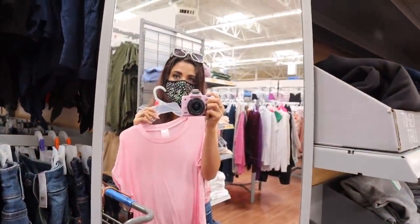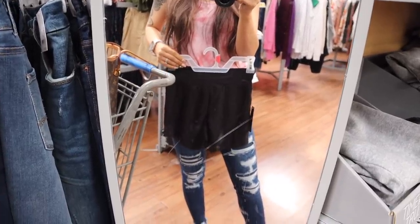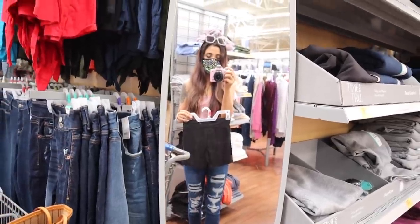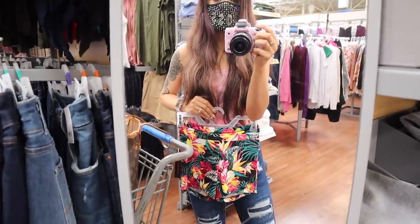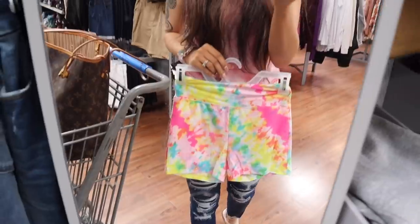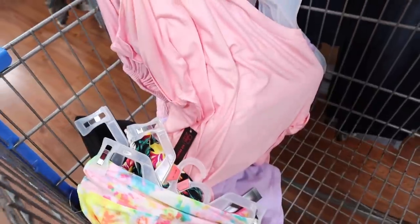We finally made it to the pink top — priced at $8, I love how it ties on the bottom. Super cute with leggings or bike shorts, highly recommend. Here are the bike shorts — they should fit me perfectly, but I have a feeling they won't have tummy or waist control. The floral pair just reminds me of Florida — super cute with a plain tank top. For $4 it honestly blows me away. The last pair is the tie-dye which is definitely my favorite — it matches my pink top too. Please let me know which one you're going to buy!